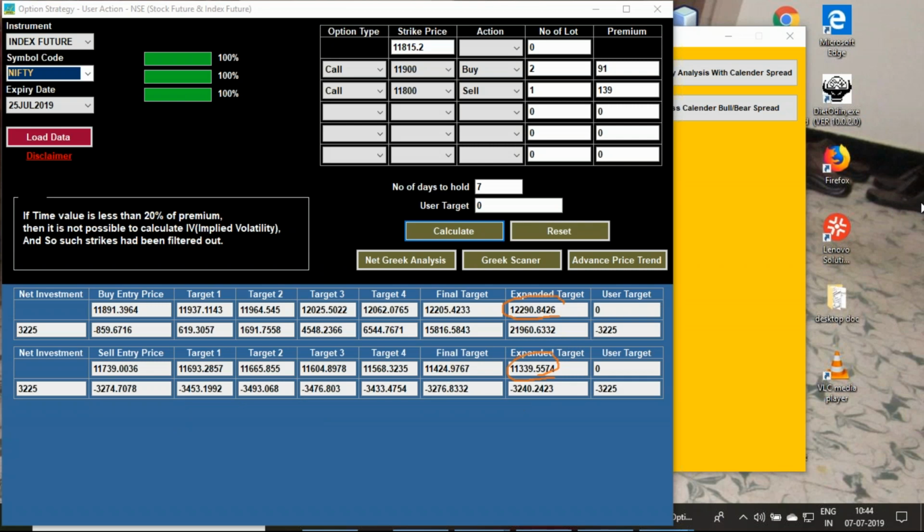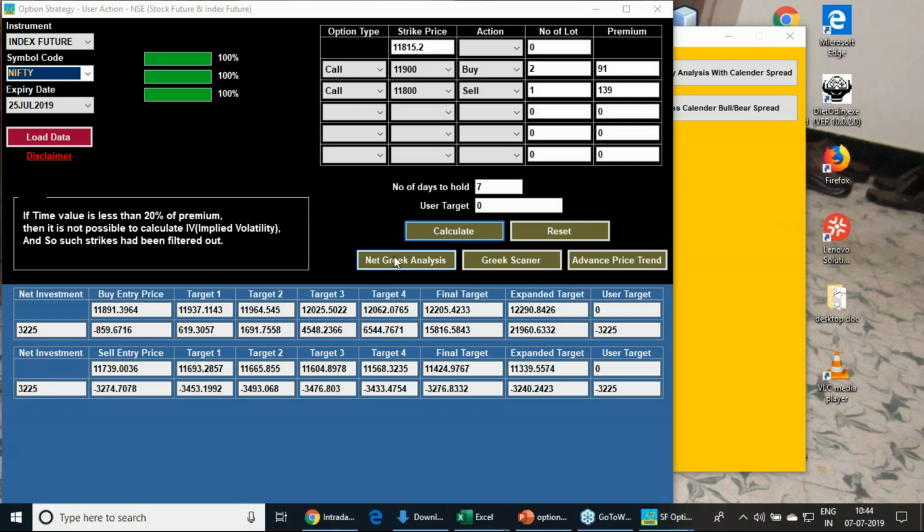So this is what I am getting. I saw an optimum profit, I saw an optimum loss, and my strategy for 7 days, everything is perfect. So now, net investment: how much is my investment? I am buying two lots here, I am selling one lot here. By this process my investment is 3,200. This is my investment, this is the money I have given.